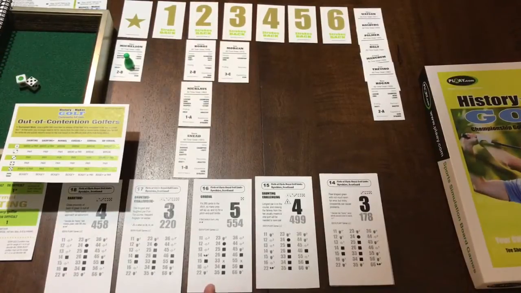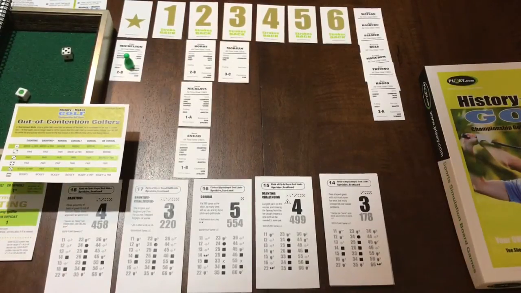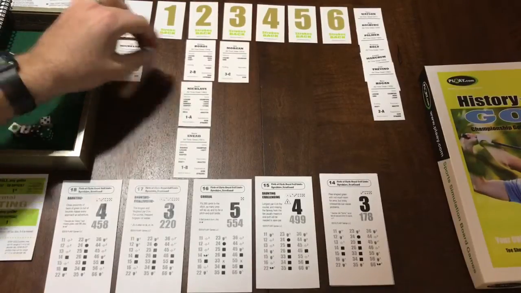We're going to go to the 16th hole for Lee Trevino. Cordial, hole 5 is a par. So there you go. Now let's go over to Jack Nicklaus's hole here as he plays the 15th, I think, right? Nope, 16th hole, the same one here. So Jack Nicklaus right here.